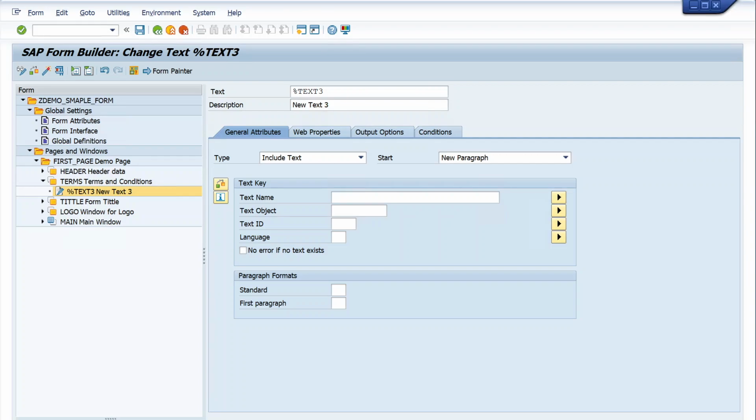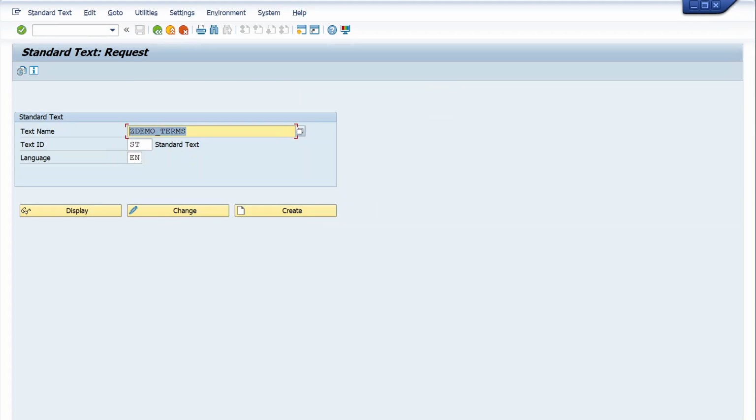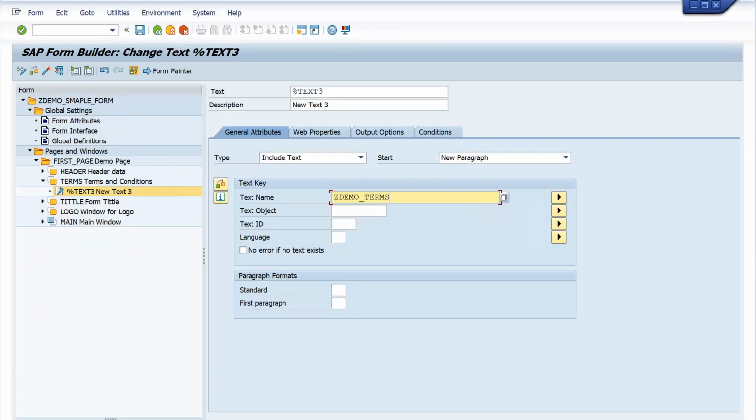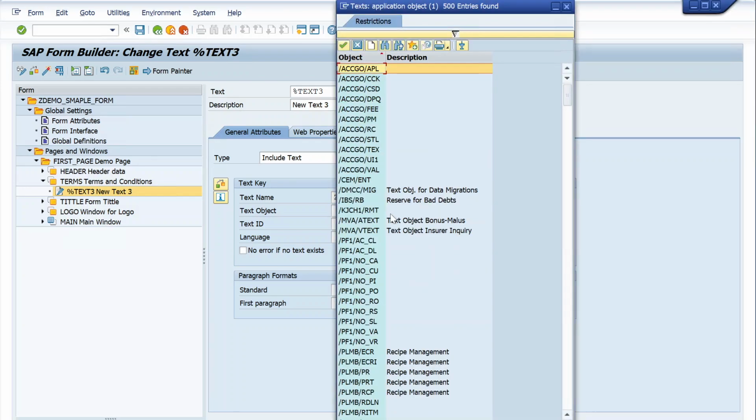Copy that standard text name. Provide the name of the standard text. Text object, I think it is text. Let me search here.